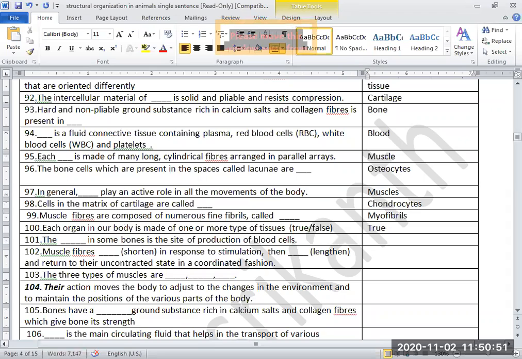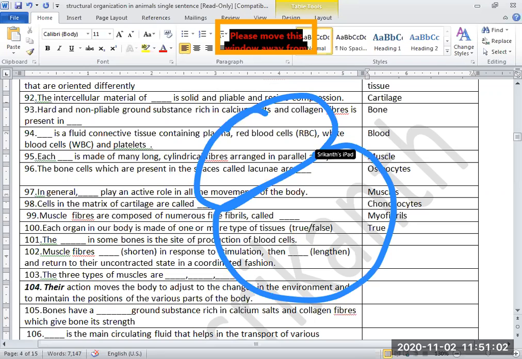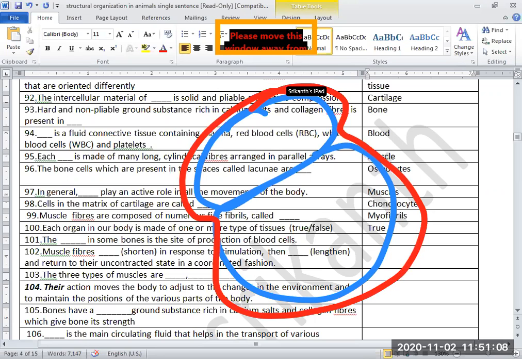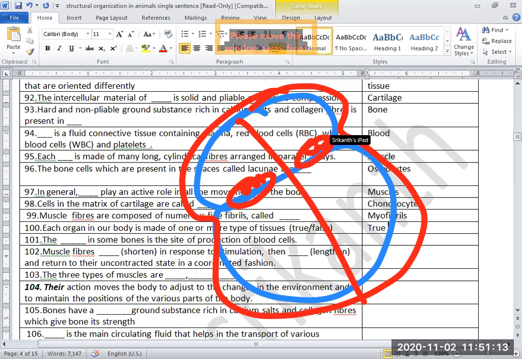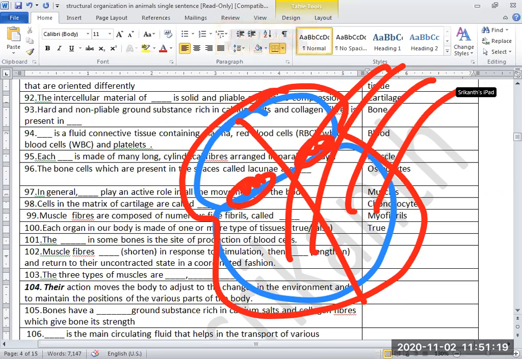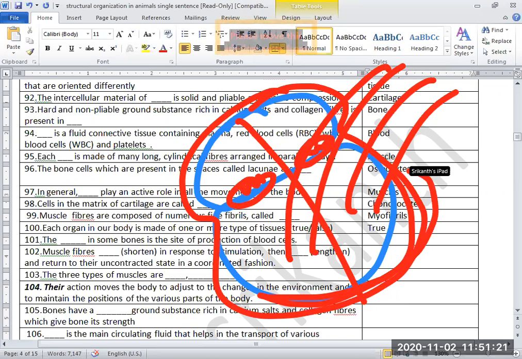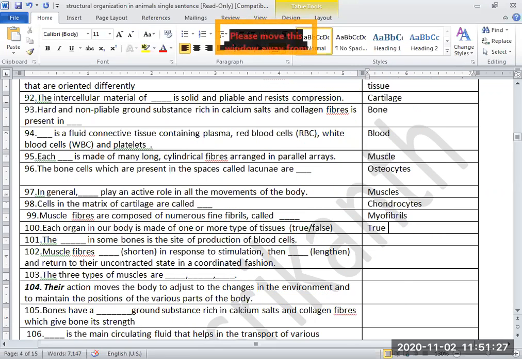Very good. If you take the heart, it is made up of cardiac muscle. But the pericardium of the heart, the parietal and visceral layers, is made of simple squamous epithelium. Then inside you will find the valves, tricuspid and bicuspid valves. Those valves are made up of irregular dense fibrous connective tissue, and blood vessels contain muscles. In the wall of the heart itself, cardiac muscles are present. In the blood vessels, smooth muscles are present. Likewise, not only the heart, every organ is made up of various types of tissue.